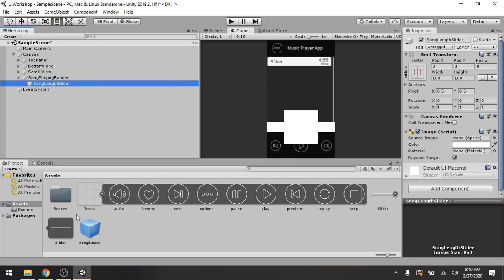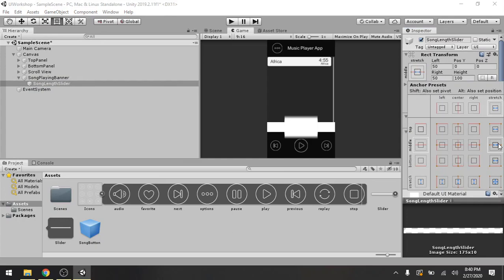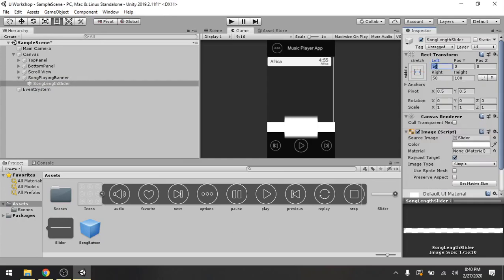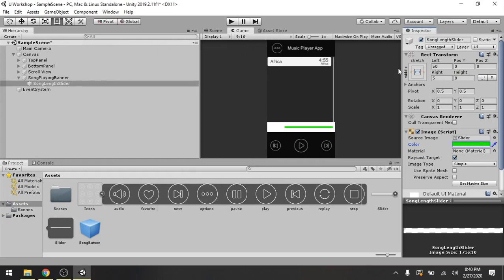And I'm going to change the sprite source image to our slider that I made, and I'm going to change it to stretch along the horizontal from left of 50 to right of 5, and a height of about 8. And let's change the color to green. Let me add a more offset to the right to show the song length.